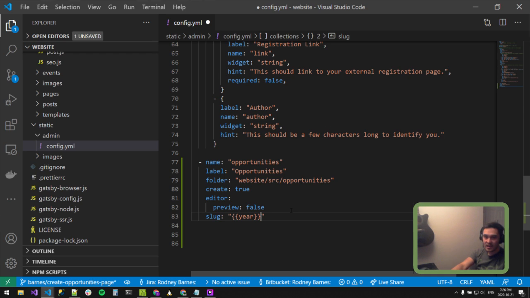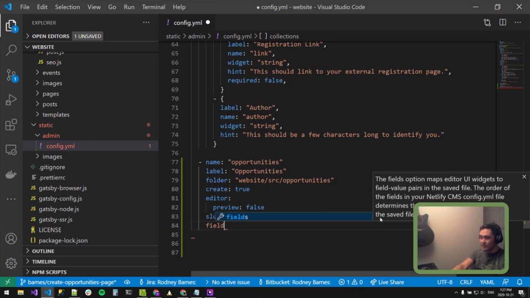That means when I put anything in double curly braces, it will translate that into, in this case, the year, month, and day. And slug is just the name of the file. I believe that will be taken from the title. Okay, so that's our metadata.